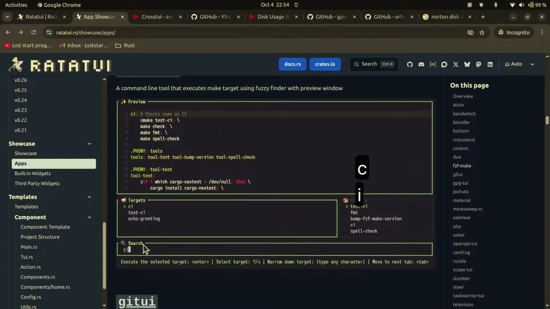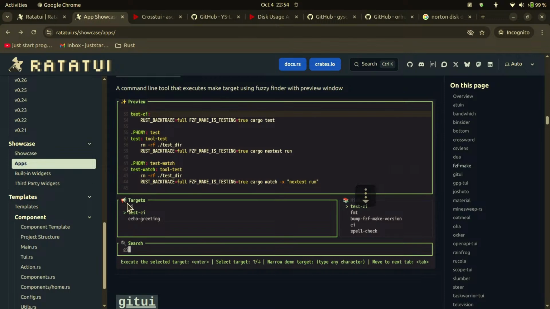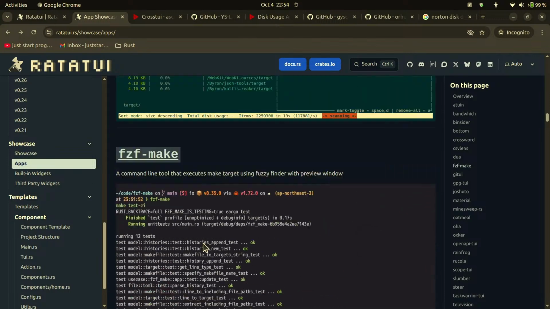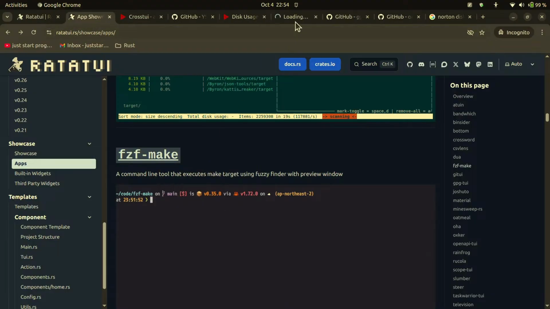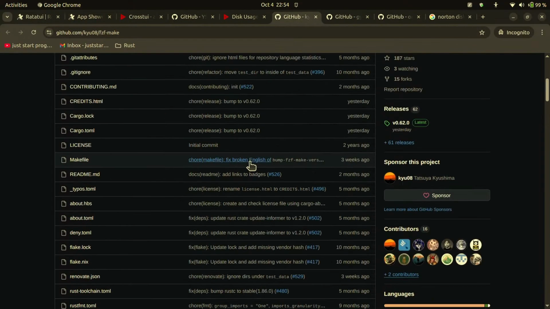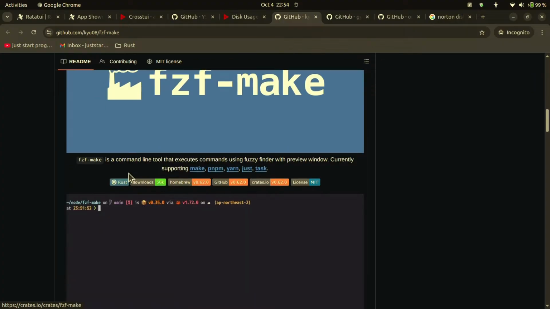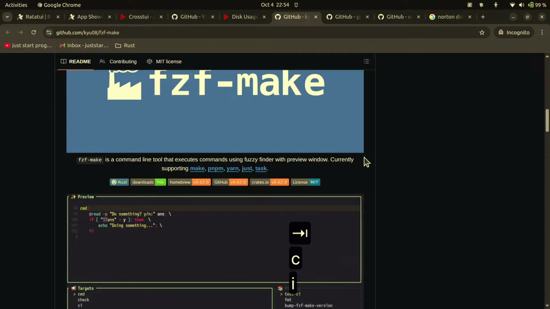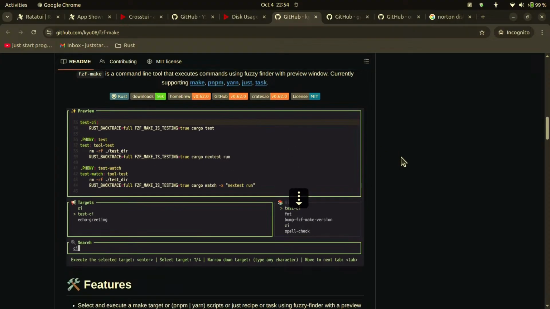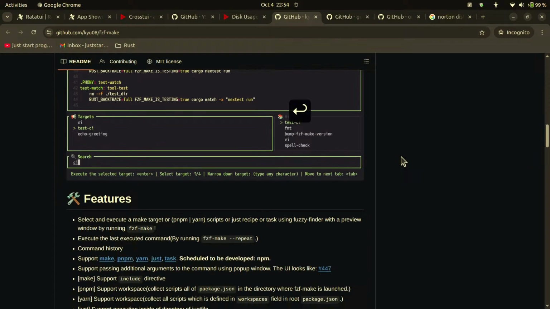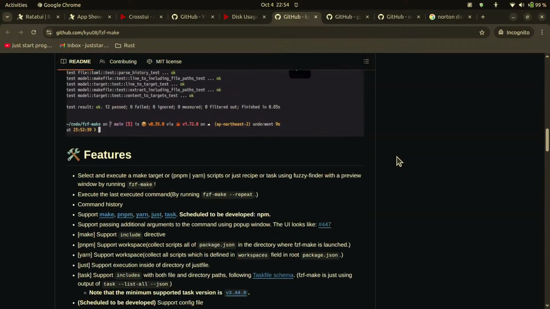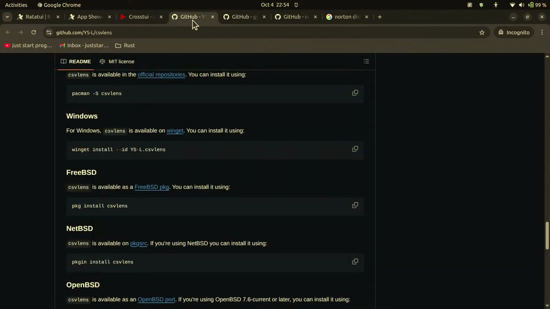Yes, maybe we will try adding in some emojis as well. Emojis. Fuzzy finder with preview window. Okay, let's close up this.